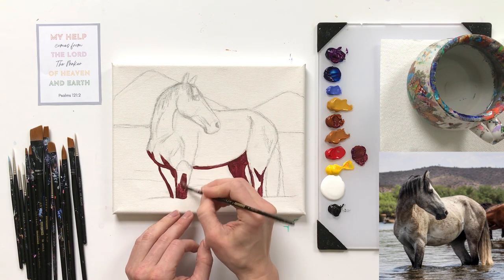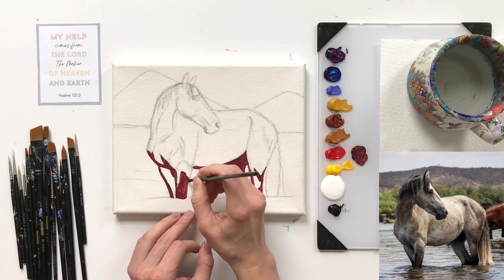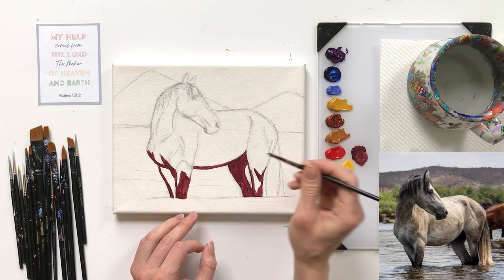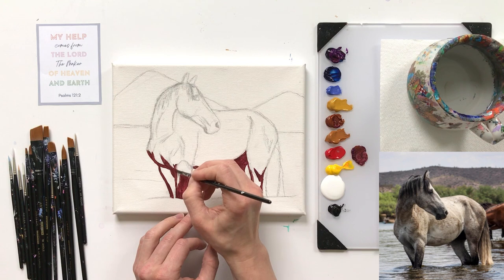Now I'm not bringing this darkness all the way up this leg. We have a lighter color that we can use for it at the top. So I'll stop it, just watch where I do that. And then I'll start working up the neck, and then from the neck to the jaw, and then the snout.